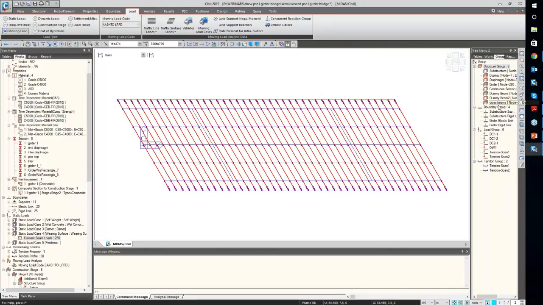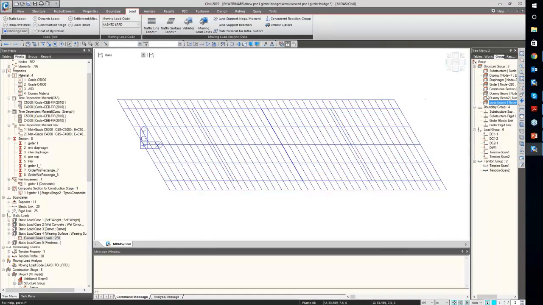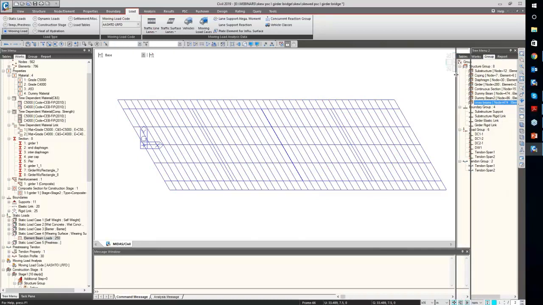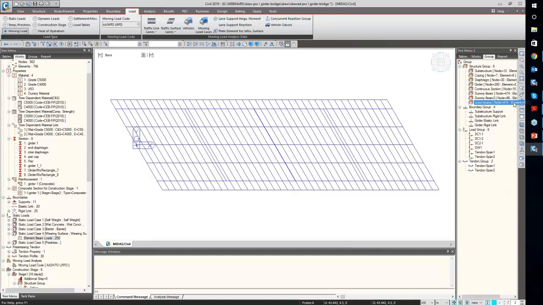Then I will assign these cross beams to my cross beam group. Now you can see these nodes and elements are assigned to the cross beam group. So again, I will go to the traffic line lane definition.